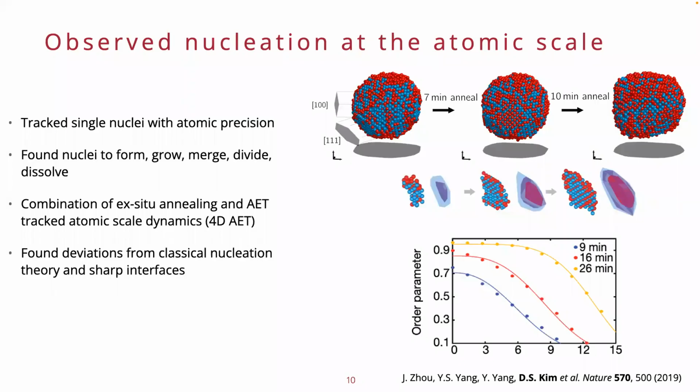Just to show you an example, I won't be really talking about this today, but what we've done before is look at the atomic scale chemical ordering in these iron platinum magnetic materials, right? So one of the things you can do is put your sample into the microscope, do this tomographic reconstruction, take the sample out, heat it up ex situ, put it back in, and really start to see what atomic scale ordering happens.